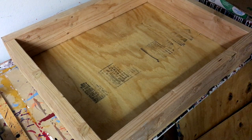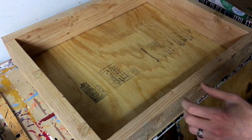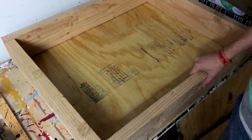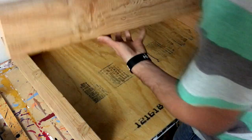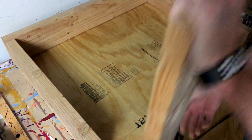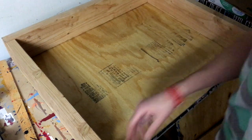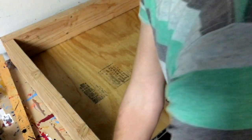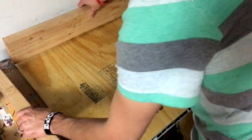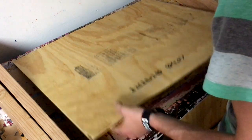So let's go ahead and start with the frame. Now, Saatchi Art tells you to do the top part last, and it looks like this is the better piece. So I'm going to use this as the top, and we'll use this as the bottom. Now, I hope I didn't just mess the camera up. So we're going to move these, and we are going to move this.